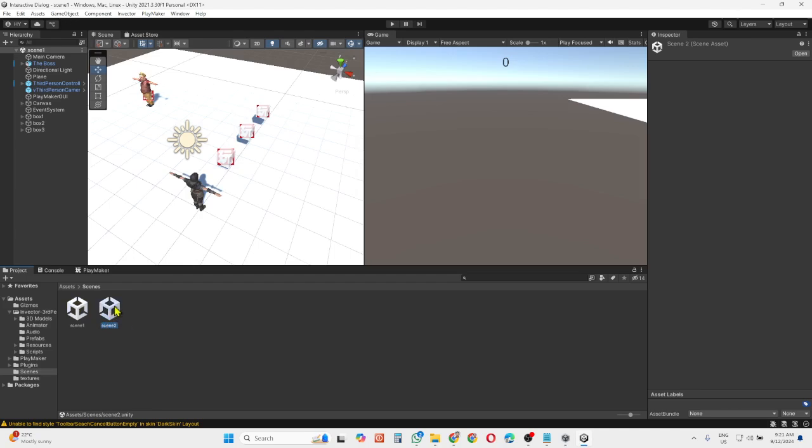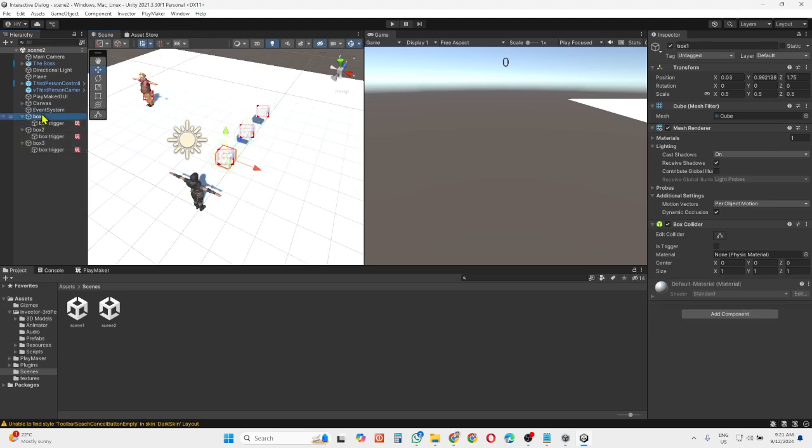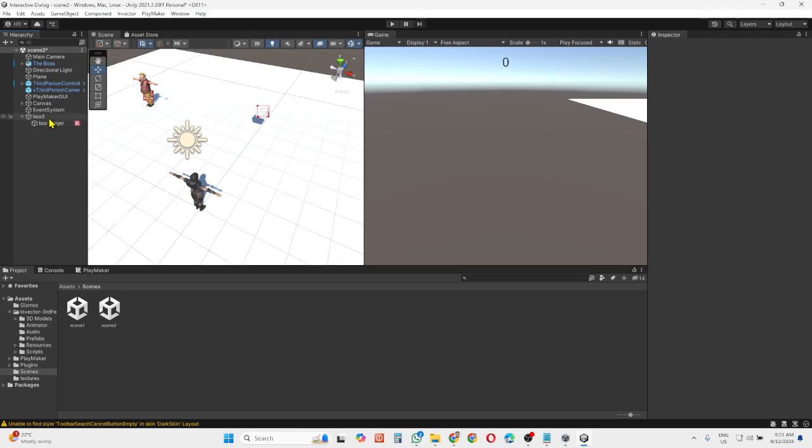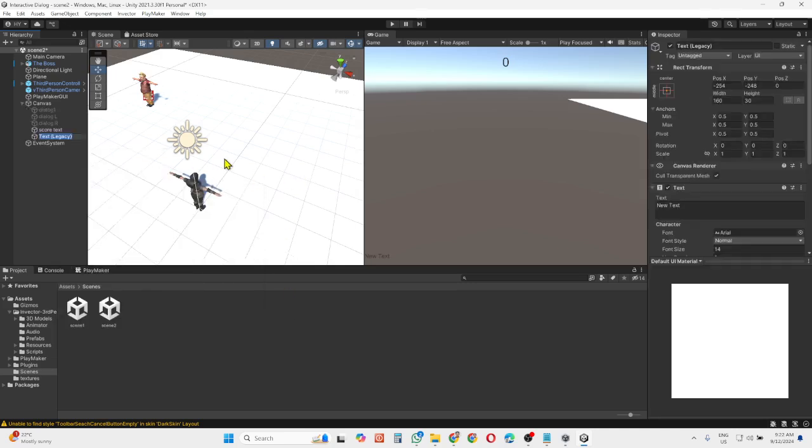So the second one, scene 2, I'm going to remove the boxes. So this will be scene 2 without the boxes, or maybe I'm going to add UI text to show that this is scene 2 text.